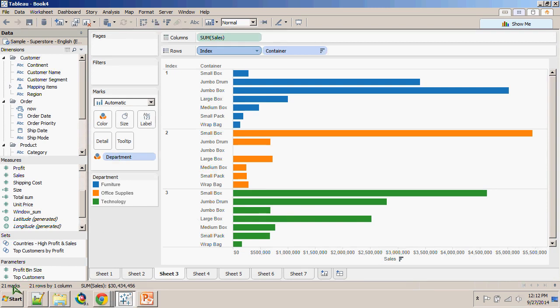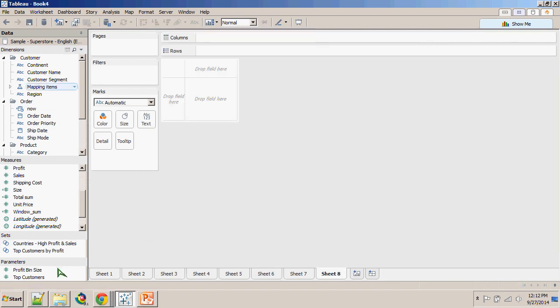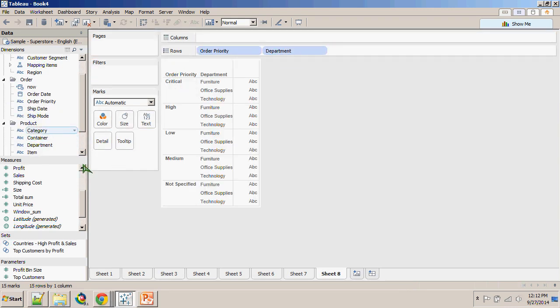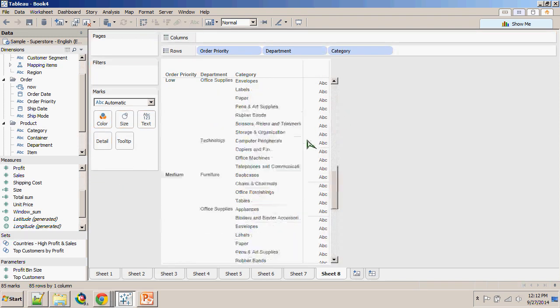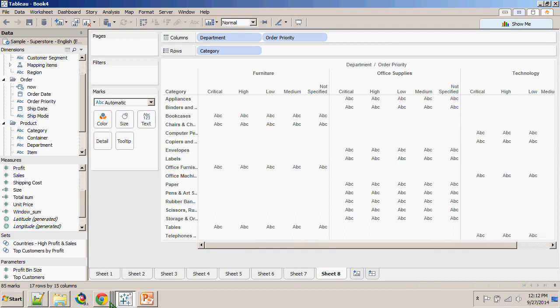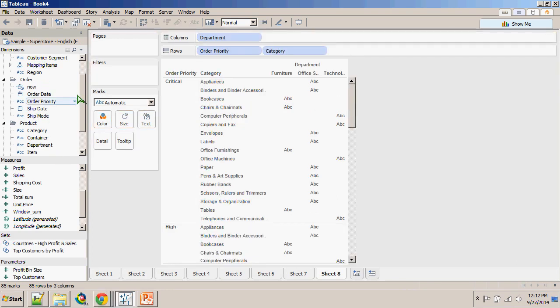Yeah, once you start bringing out 3 dimension pills, now it starts getting a little bit more complex, and you have to really watch what's going on. So if I'm dealing with 3 dimension pills and I want some type of densification, I'm going to pull them out here to the rows and columns shelf to see what's going on, because it can be quite confusing. So if I pull out order priority, let's do department and category out here. So this is not going to be complete. If I put this up here, we see we got some sparse data. I put this up here, we still got some sparse kind of data in here. Not quite as sparse. Let's see if I can get another thing in here.